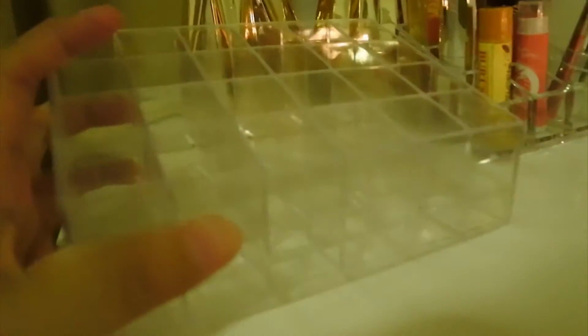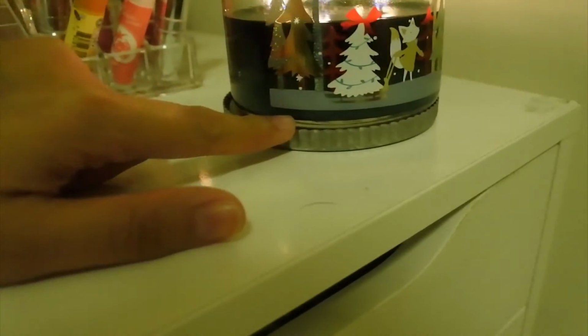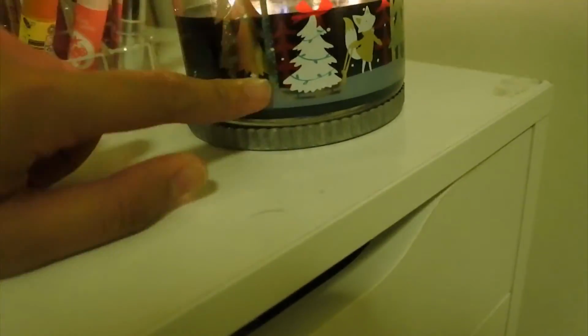Hi guys, so may binili nga pala ako this wrap here. This is very cheap, it's just $11, but the quality is not that great. Look, it's very thin, unlike this one which I got from Amazon. Very thick yung material niya. Look, this is very thick, this is very thin. 24 slot lipstick holder, but I like this better because it's thick. And I'm currently burning this evergreen candle from Bath and Body Works. This was on sale.